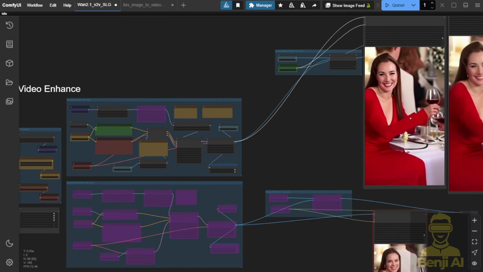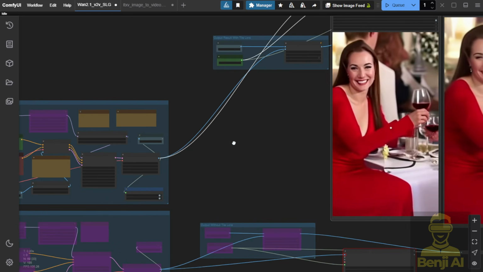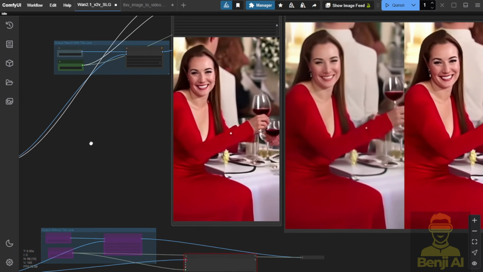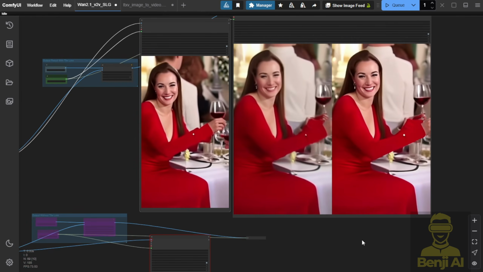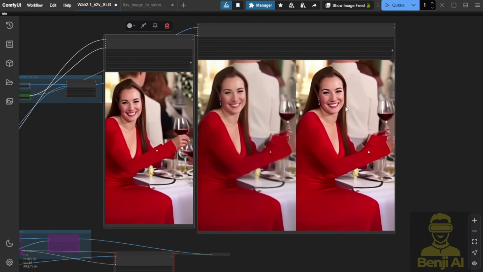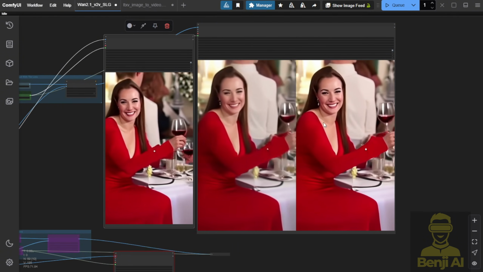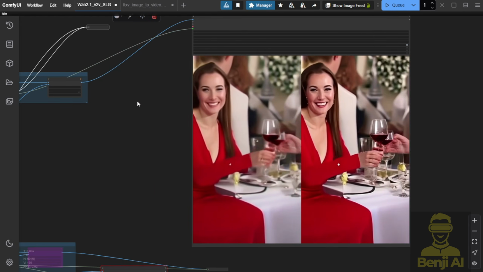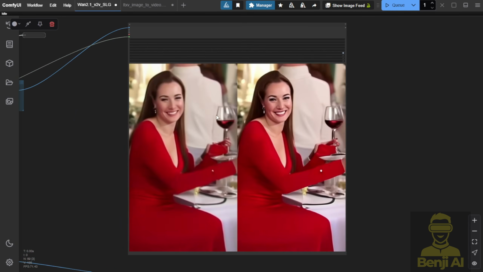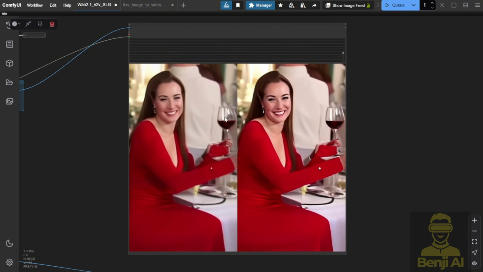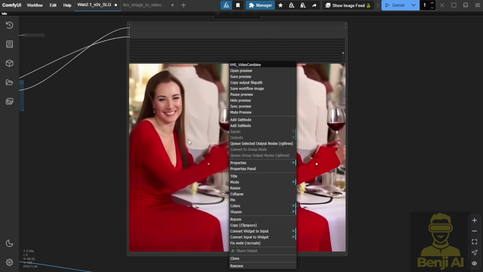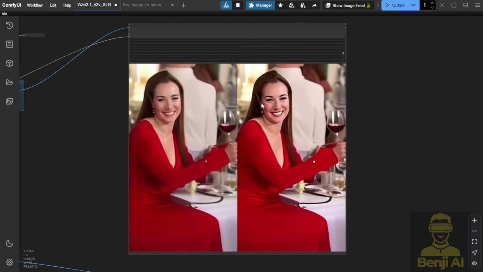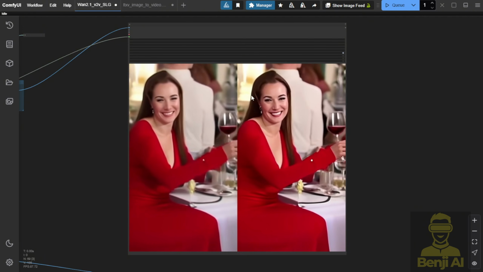Okay, so we got the generated result here. And let's see how it looks with the Tile Lora. As you can see right here, we've got more coherence between the source video and the newly generated video. This is the individual player for that. We can pause this first, close this up, and focus on this side-by-side comparison video where you see there's more likeness in the facial recognitions for this generation because of the Tile Lora.